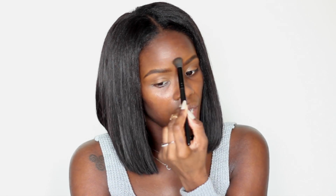That's when I break out this product, because I don't have to worry about my brows disappearing by the end of the night. So now that my brows are filled in, I'm just buffing away any harsh lines. And then that's it. I'm going to finish grooming them once I'm done with my foundation.